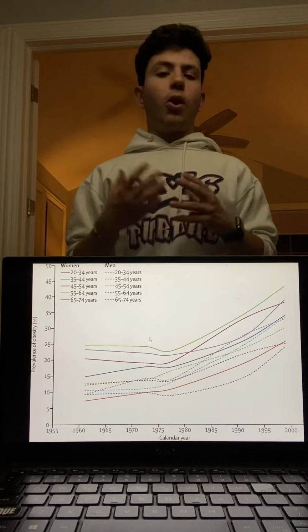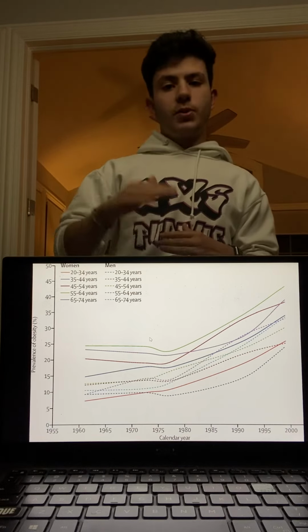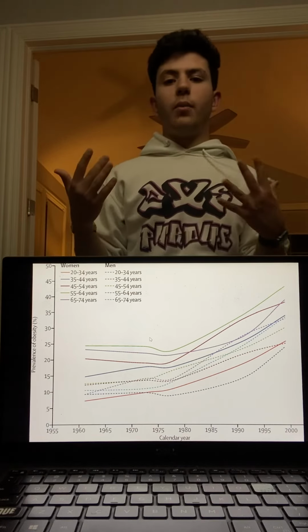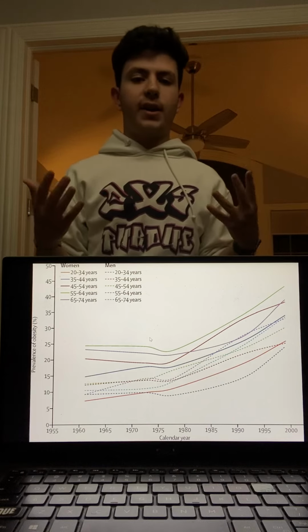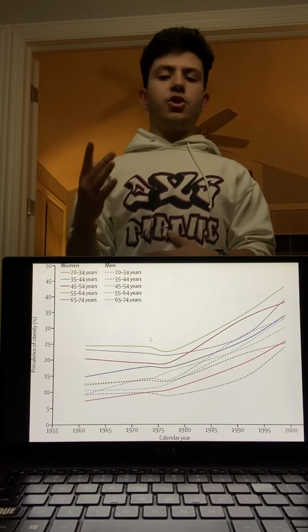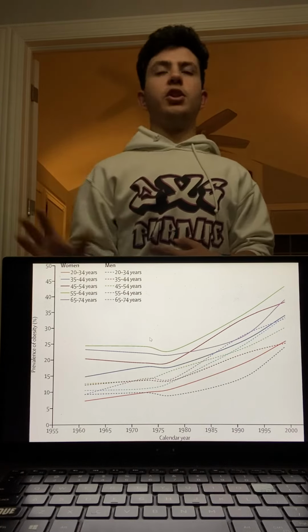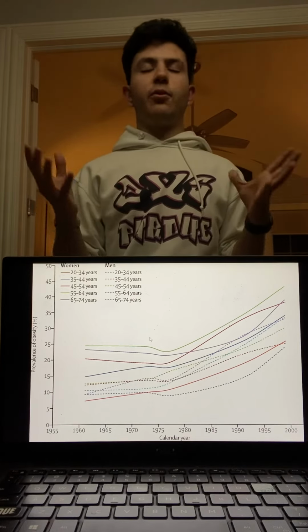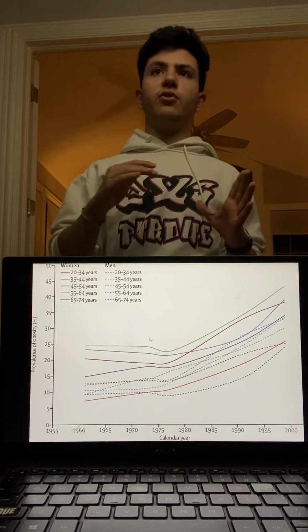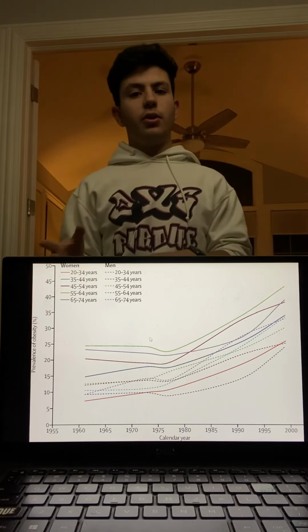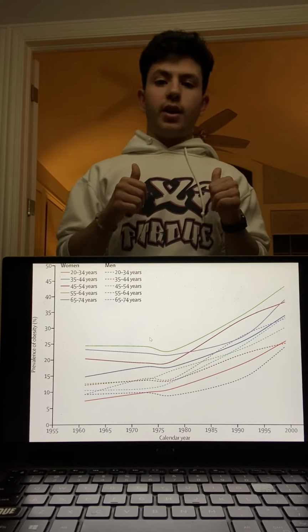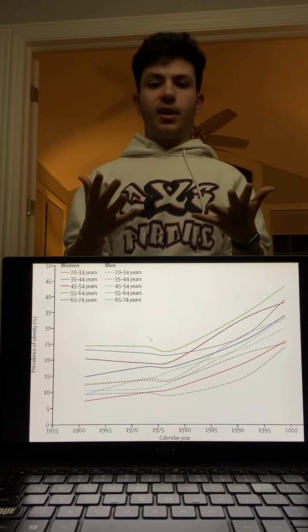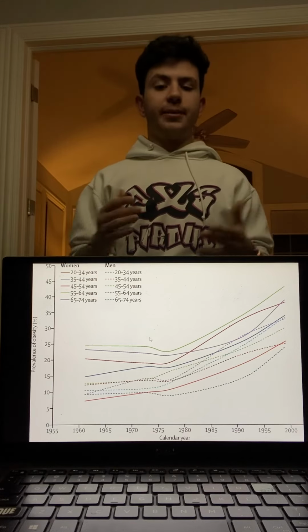And then while it does show the different age groups of both men and women and how the obesity rates are affected, I think that it should also include what regions this data was collected from. Because the different regions of the US have different rates of obesity. So I think if it also included that in that central title, it would improve the effectiveness of this graph greatly. Thank you.